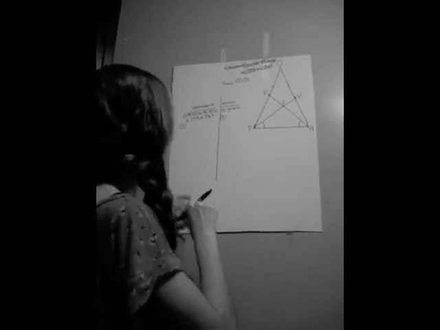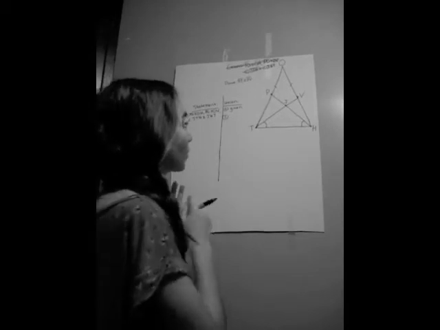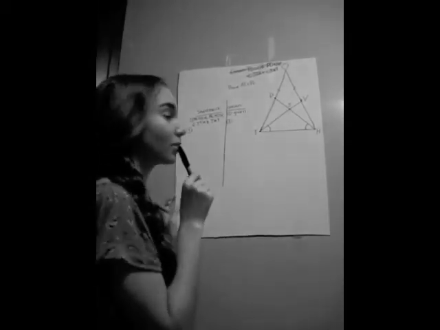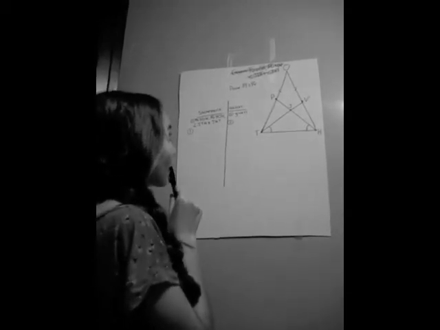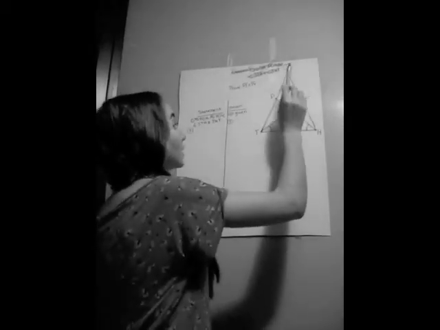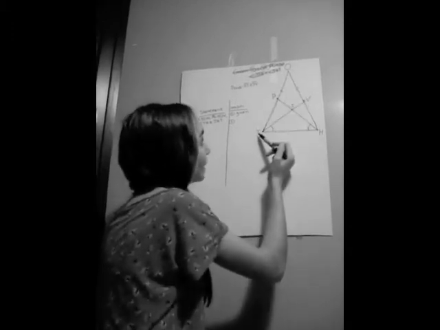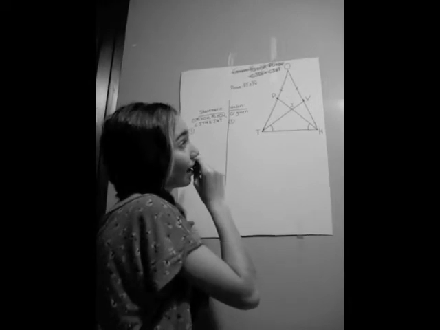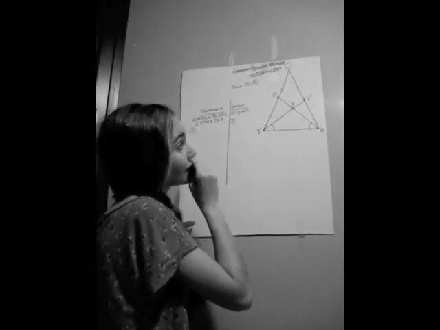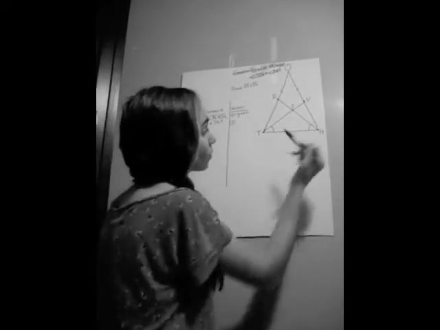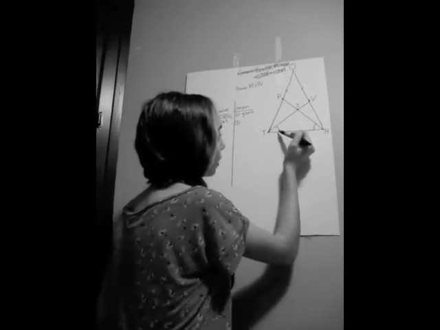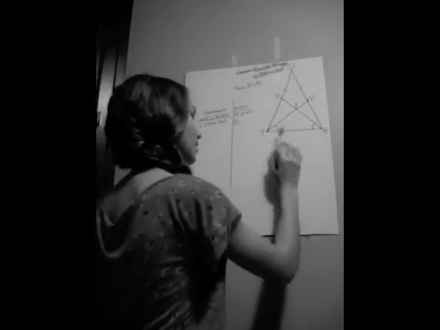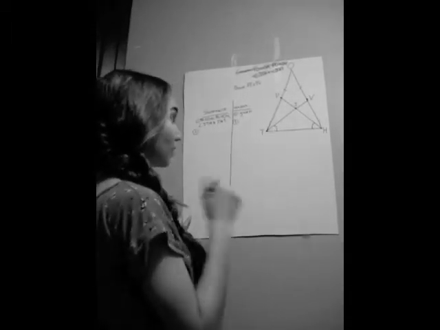So first I would try and prove that this angle is congruent to this angle, and that'll be like the hardest part of this proof. Okay, so since OH is congruent to OT, you can use isosceles triangle theorem that says that the angles opposite would be equal. So this whole angle here and this whole angle here is equal. And since these two are equal, we can like subtract them from it.